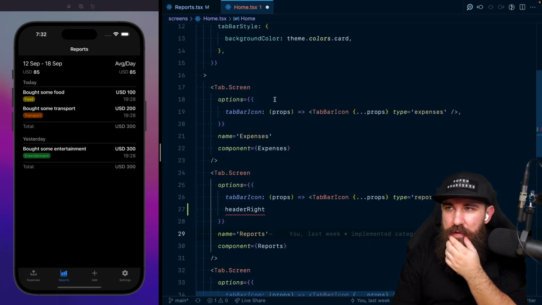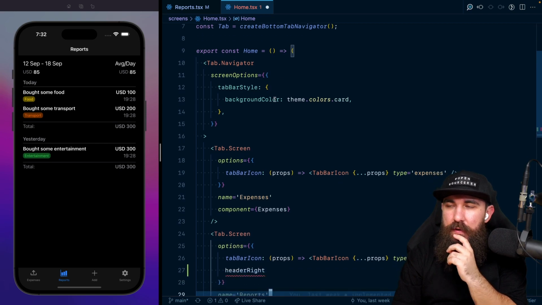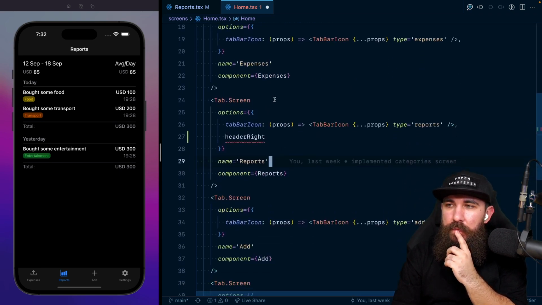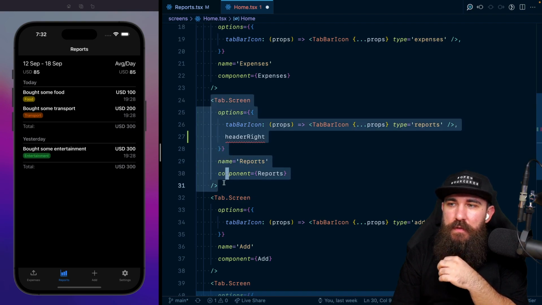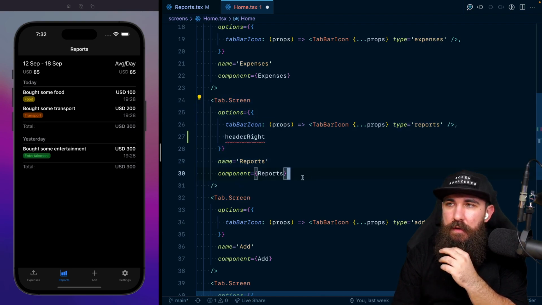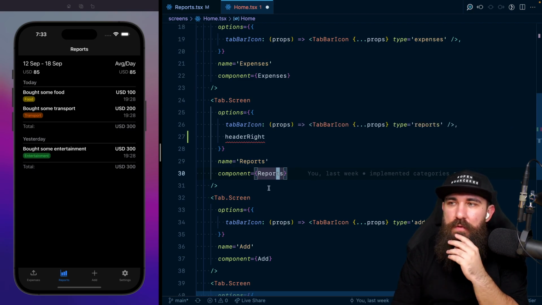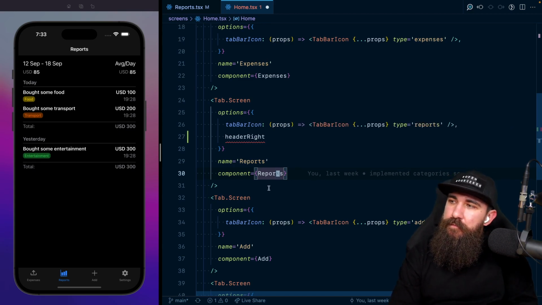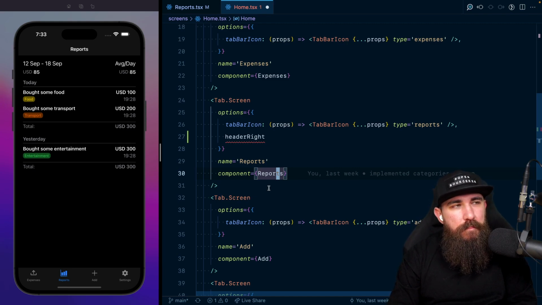Okay, I think I know what we do. I really know? No, I don't know. I would want to be super minimal in here with the implementation and move everything inside of the report screen. Move everything into the report screen. And how do we? I don't think we can. That's the thing. I don't think we can. We can, okay. Let's try this.